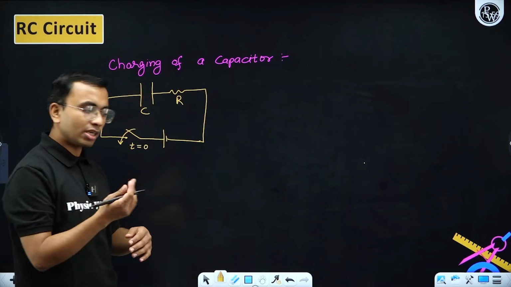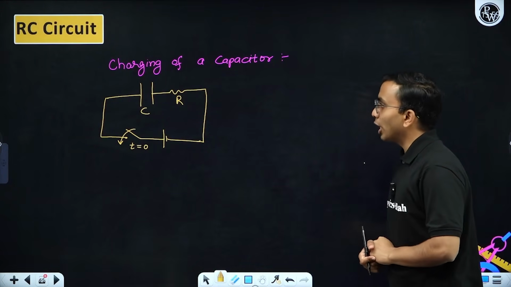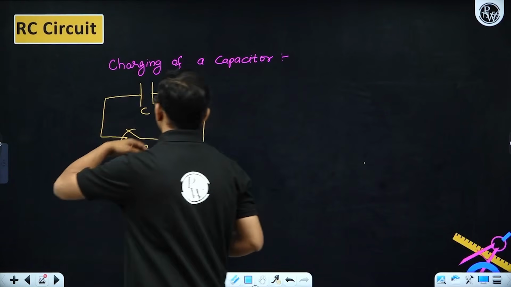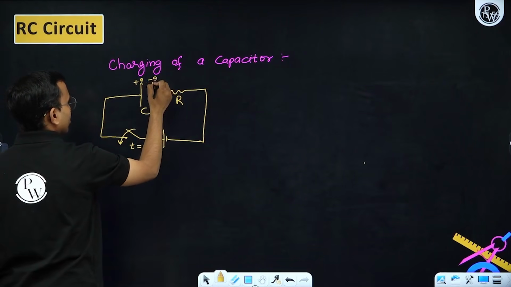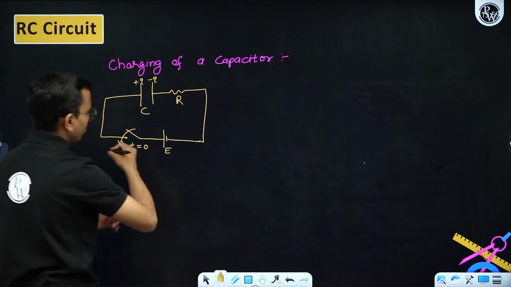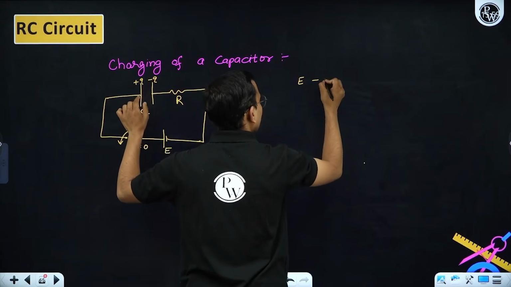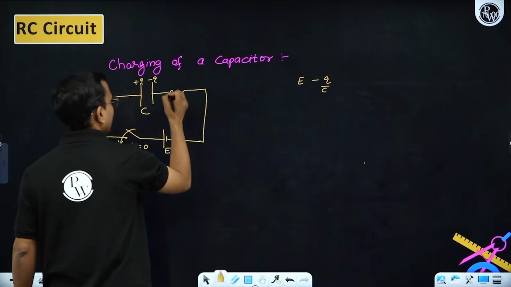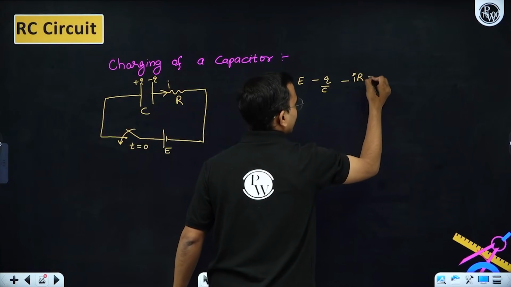As a function of time, the charge will increase. We need to find how the charge will change as a function of time, how the current will change as a function of time, how to write that. Let us move in this loop at any instant. Here I am saying the charge is plus q, here minus q. Now this is EMF E. Let us move in this loop. From here plus E, then a drop across the capacitor, so minus q by C, then a drop across the resistor. Here the current is I, so minus IR. This is equal to 0.